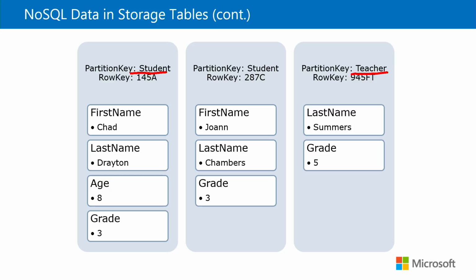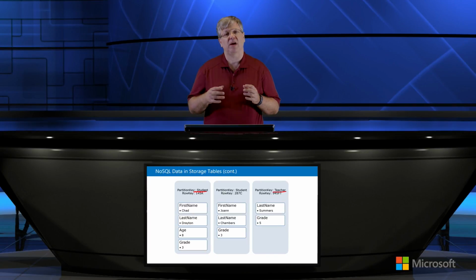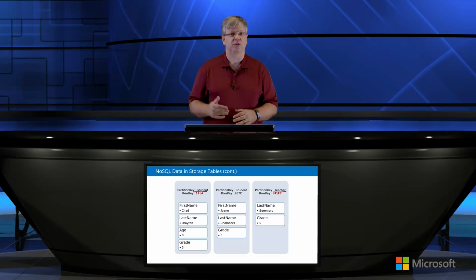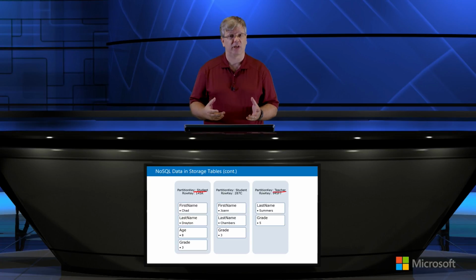I may well have, let's say I've got a massive school district, or maybe I'm a national education system tracking millions of students and hundreds of thousands, if not millions, of teachers. I probably wouldn't want to partition it this way. Maybe rather than partition by student or teacher, I partition by geography. Some geography approach, maybe it's location, maybe it's postal code, whatever it is.